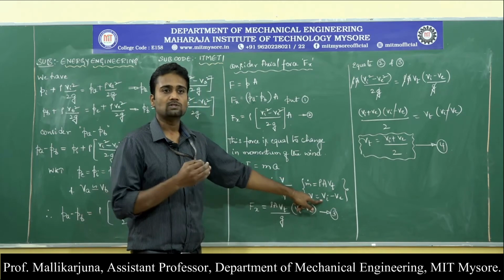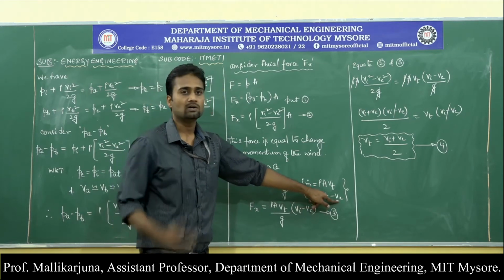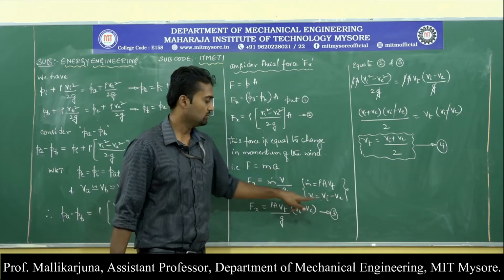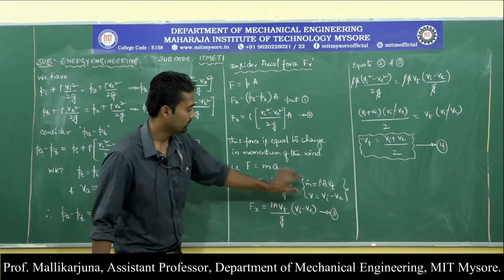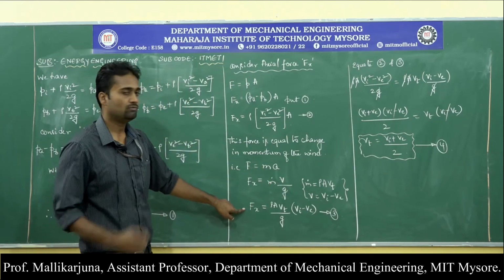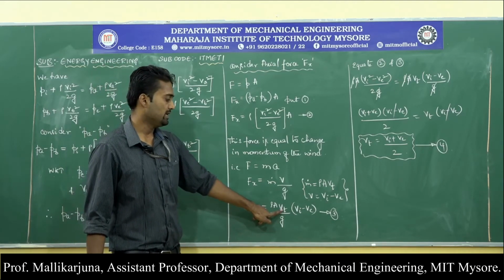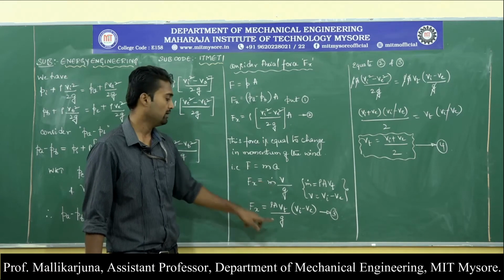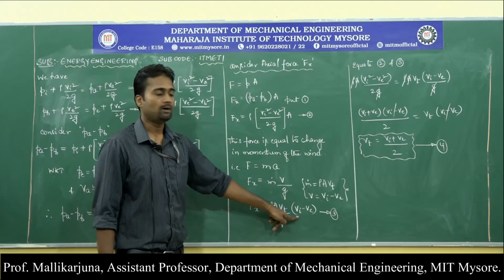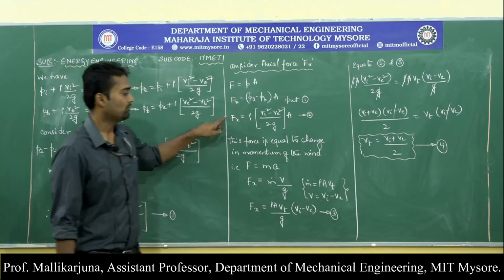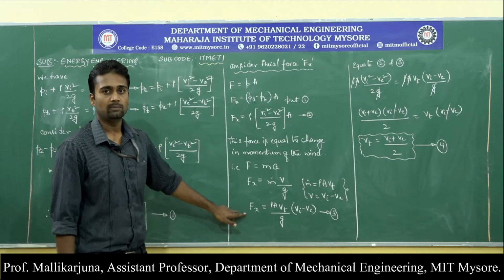Vi stands for the velocity of the wind before it strikes the turbine, I mean at the upstream section. Ve is the velocity of the wind at the downstream section. So, the overall velocity will become Vi minus Ve. I have substituted these two into this equation. So, axial force, I mean change in the momentum of the wind, will become rho A Vt. This is nothing but mass flow rate divided by G, and this V is given by the difference between the velocity at the upstream and the downstream. So, we have two equations now for the axial force. One is number 2, and the other one is number 3.